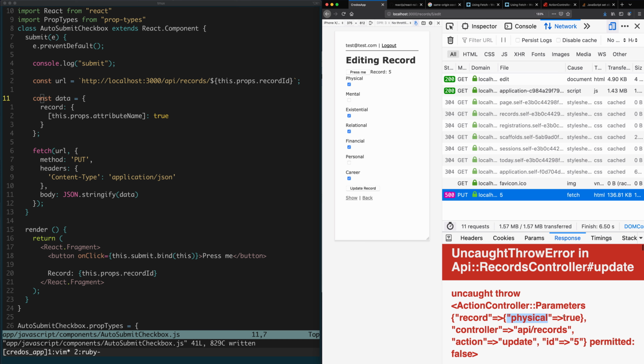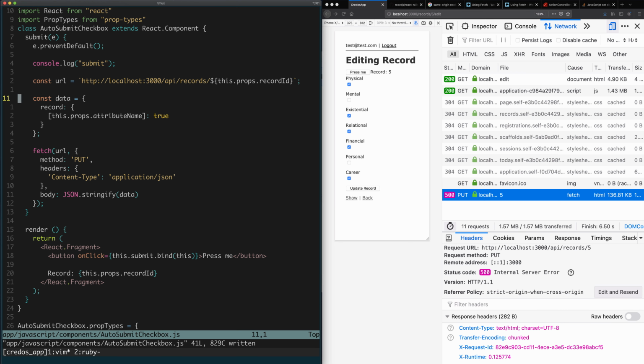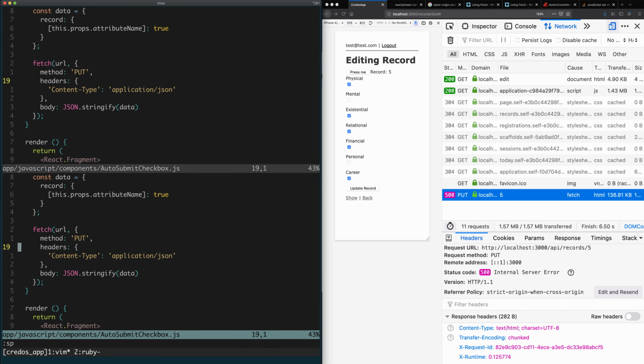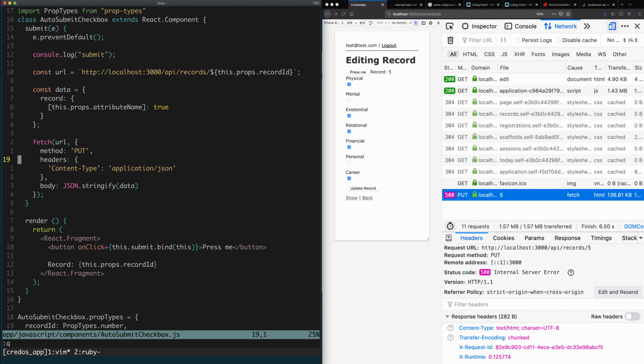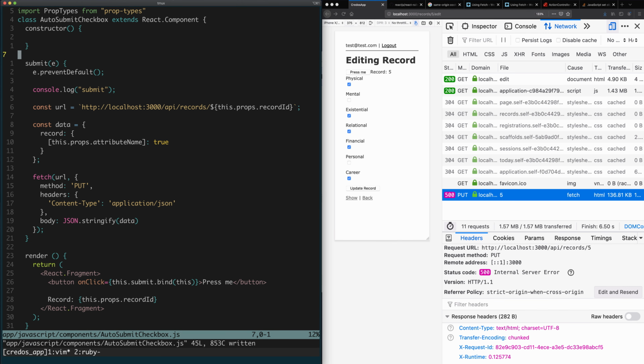Okay, cool. So we see our attribute name is coming through. Okay, so now we're hitting the API endpoints. Don't have any authentication. One thing I'm gonna do real quick, because all the React people are screaming at me, I can hear them. So we're binding this function in the render method, which means that every time we hit render, which happens a lot, it will do this bind.